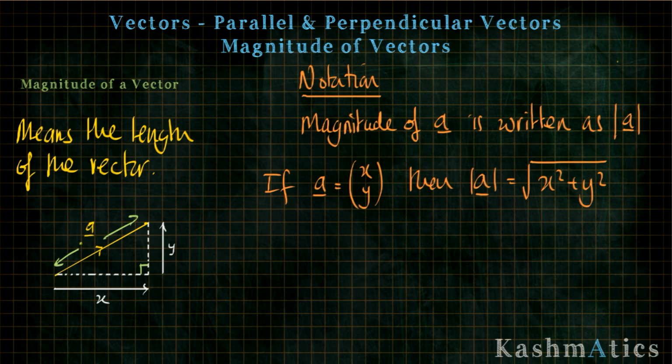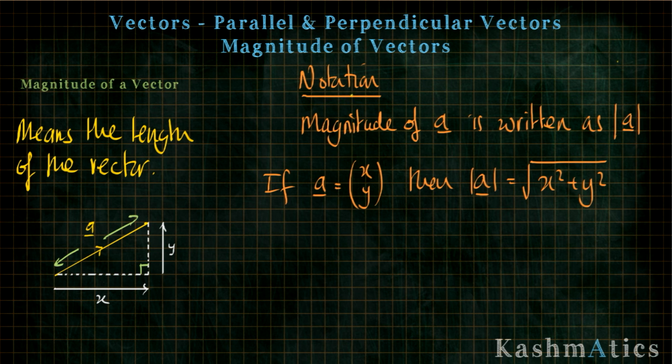So this length here squared is equal to x squared plus y squared. So therefore, let's just write that down. A squared is equal to x squared plus y squared. So imagine A is this length here. Then A would be the square root of x squared plus y squared. And I've got that summarized over here at the top.